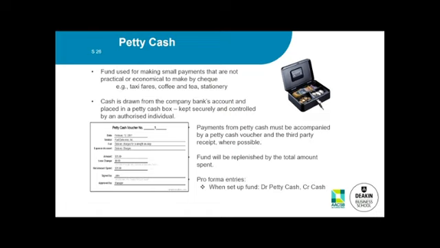So, how do we set up petty cash? Well, when we set it up, we simply debit petty cash and we credit cash. So, in other words, what we do is we take one asset, reduce it to create another asset. So, once you set up petty cash, your total cash position actually doesn't change, right? But you now created a separate account. When you do use it, you debit the expense and you credit your cash.